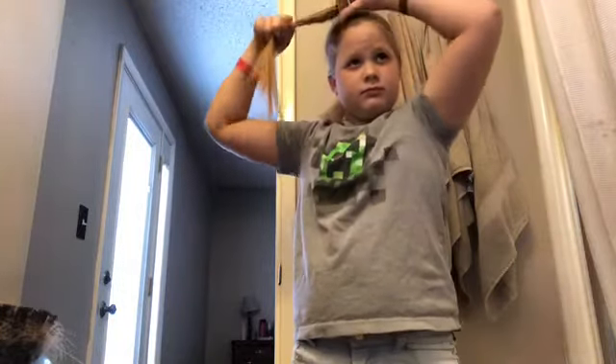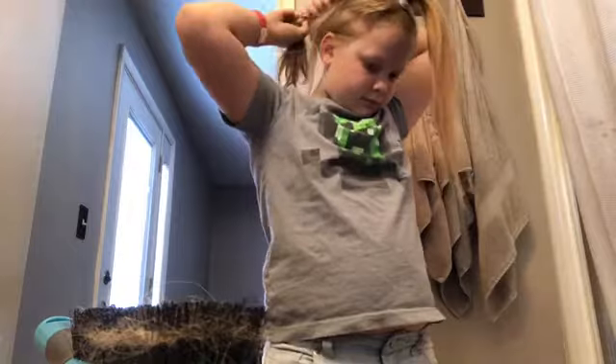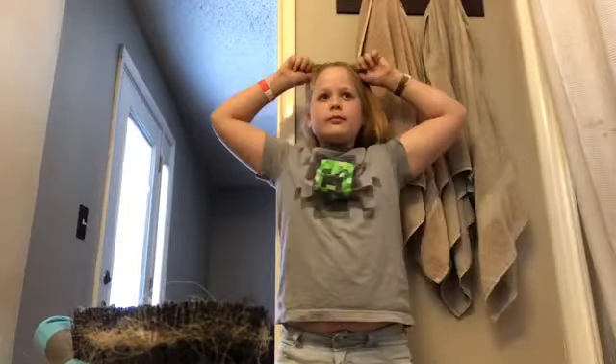It looked weird — I looked like a unicorn — so I decided to take my hair out just to see what it would look like. Everything looks different when you take your hair out. I brush out the little back piece so the ponytail would go in easier. I didn't fully take it out, I just moved it back. I call this the 'fountain of hair' — it looks like a huge ponytail piece.